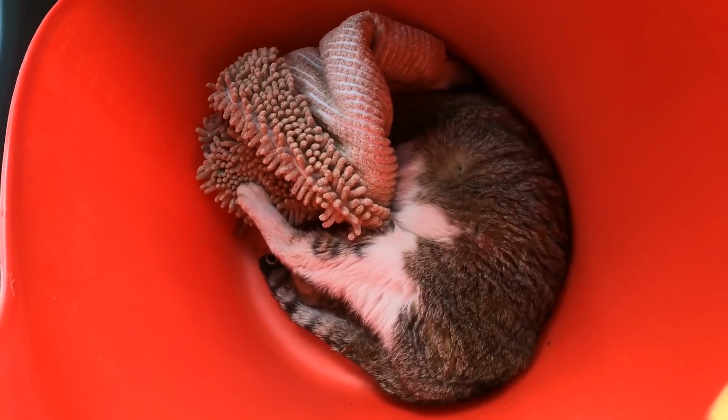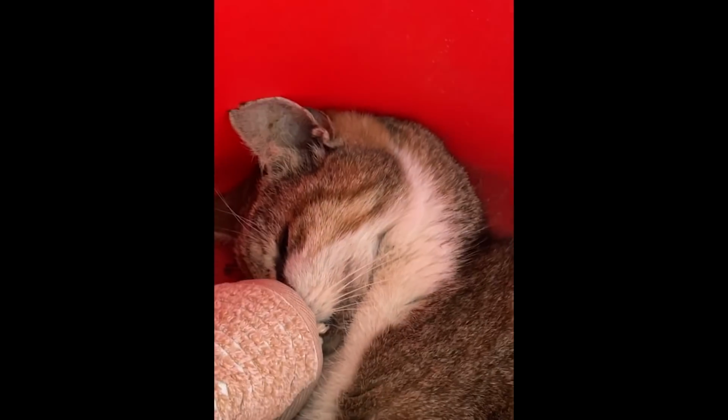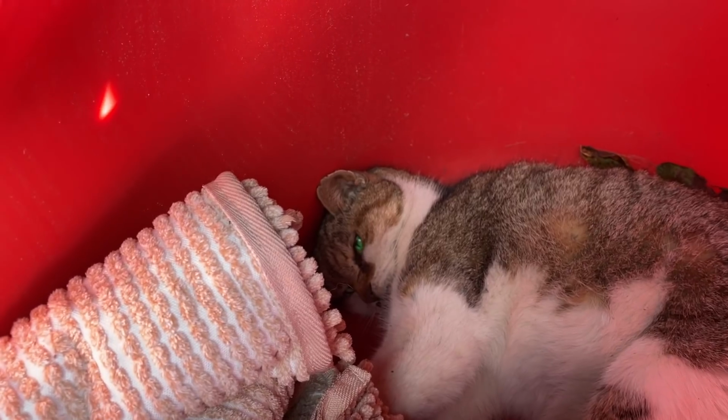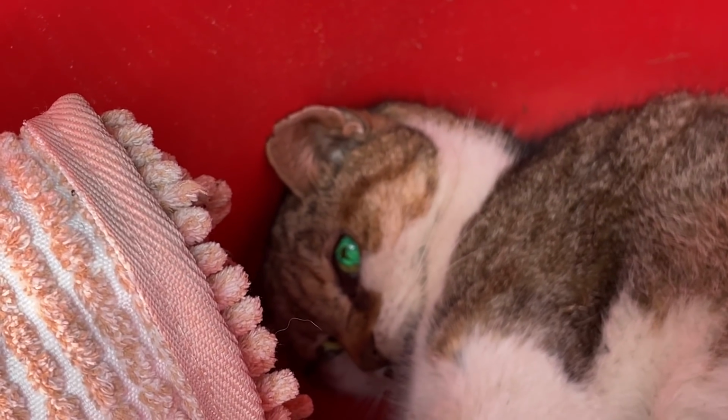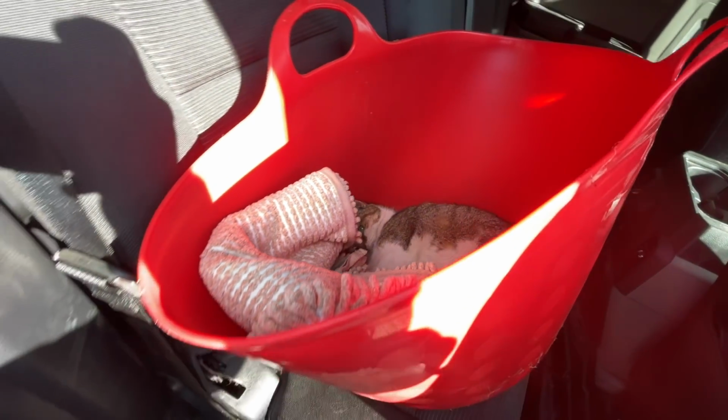So I put on a pair of gloves and I scooped up the cat and I put it in this little plastic container and held it with a little bit of a towel so it wouldn't strain it too much. I gotta say, as I picked up that cat, it was definitely feeling stiff. It could barely move out of the position it was in.